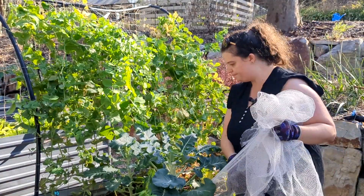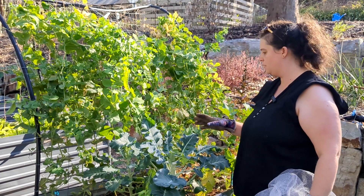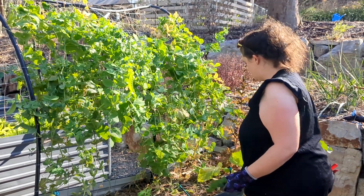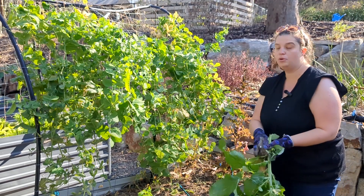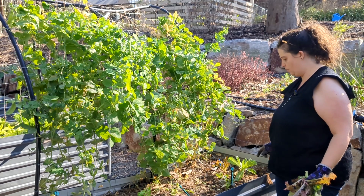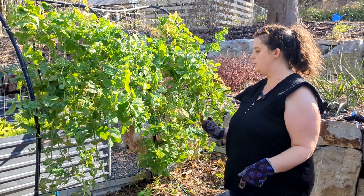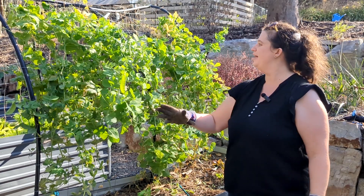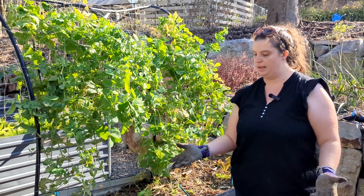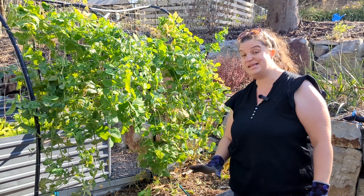This is the last bed that needs to be cleared. We've got a couple of broccoli in here that are going to come out. We've got more Asian greens and some bolted lettuce — this lettuce actually does not appear to have bolted so we might be able to leave that one. In terms of switching this bed over to the next crops, we're not touching these snow peas, they are still growing. Probably haven't got a lot of time left but we'll see how long we can keep them going. I have a little tomato down here that self-seeded and I am going to transplant it because it's doing really well — I'm going to put it with my other couple of tomatoes, because this is going to be the zucchini bed.